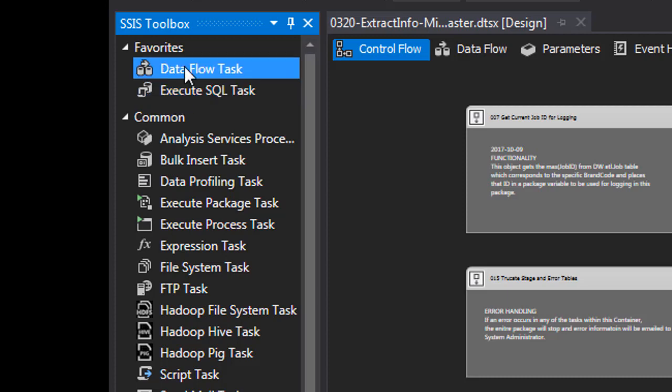And then data flow is where we connect to outside external sources. Could be Excel, could be a text file, could be a SQL database, could be an Oracle database, etc., etc. It could be on a website, it could be all sorts of stuff. And then also we define destinations, and the destination could be the same. It could be an Excel file, it could be a text file, it could be SQL Server, it could be anything. Okay, but we define those inside the data flow.